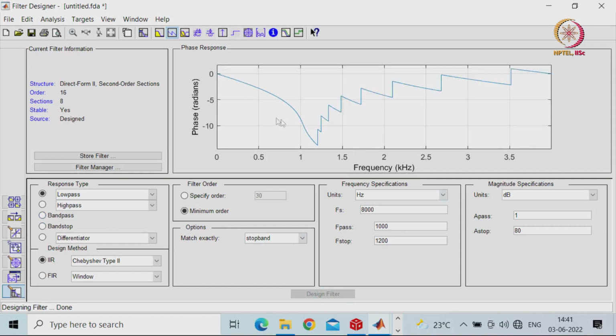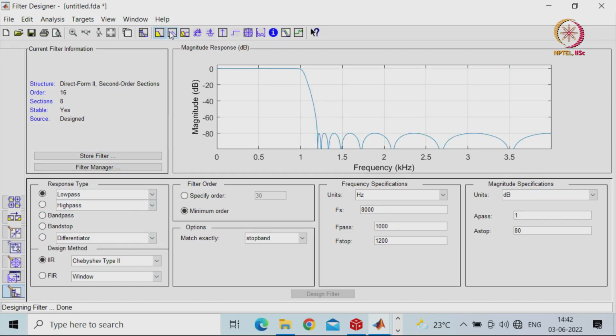You will be seeing that the phase response is not going to be linear even in this case. You are seeing that from 24th order it has dropped down to 16 using my Chebyshev design. Then we will see what happens with the elliptic. Sorry, this is the magnitude response. In Chebyshev 2 you have the oscillation in the stop band and it is going to give you a flat response in the pass band.